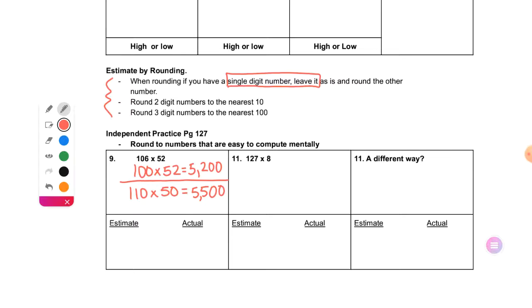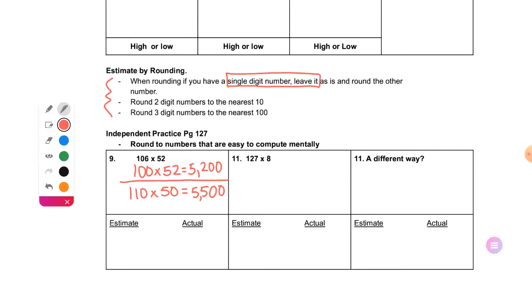Okay, because you're just changing one of the numbers. Waylon? I was gonna answer the bottom one. Okay, why do you think the bottom one? Because instead of bringing 100 down, we moved it up, and I think that 106 times 52 is a little bit closer. Okay, so let's focus on how we change them.